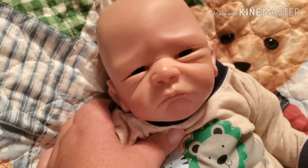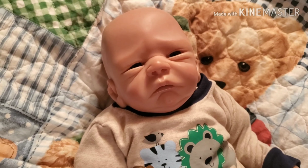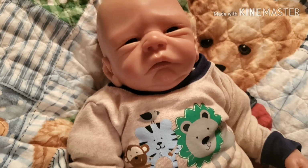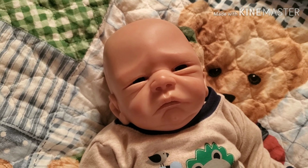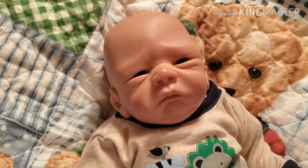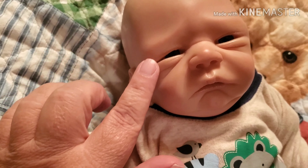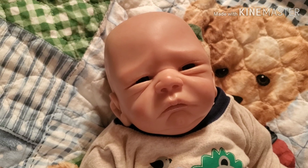His painting isn't all that bad. It really isn't. You know, he should have more matte on him and be sealed a little better because his paint is coming off on his arm right here. So I'm being very careful with that. But this is my Tanner sculpt, and I want to introduce him to my nursery with my other babies. He's a little cutie, and his name is Nicholas. I haven't thought of a middle name, but I will. I thought he looked like a Nicholas back when I got him, so that's what I named him. He doesn't have any eyelashes. I took them off, and you can still see there's some glue in there. But he's a cutie. So please welcome little Nicholas.